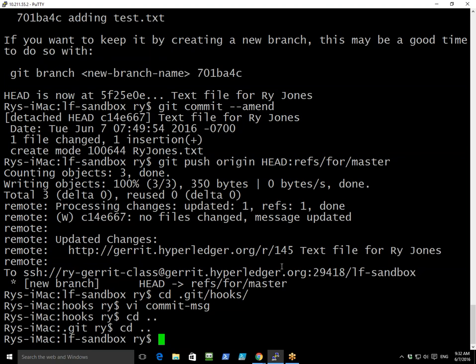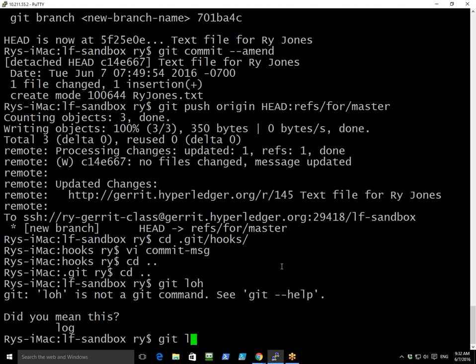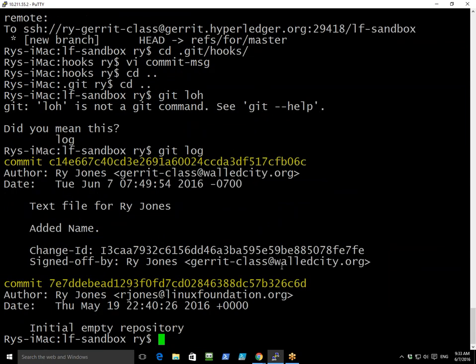Because I guess the question would be then, say somebody downloads a version of Hyperledger and starts running it, will they have hash IDs that they can check to make sure that what they've got is what we think they should have? Sure, and that is exactly, I don't know if I have any changes checked out right now, but that is the hash ID.